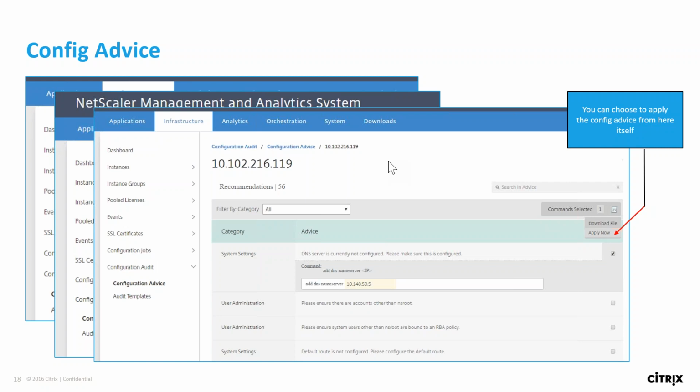Also, you can extend this with audit templates for your own rules. So if you have issues involving compliance with regulatory bodies or internal rules of your own for your agency, we can accommodate those through audit templates, and you run the same tool here and generate reports indicating your compliance. So this gives you an automated tool to scan through thousands upon thousands of lines of NetScaler code in a few moments and generate just the information you need.